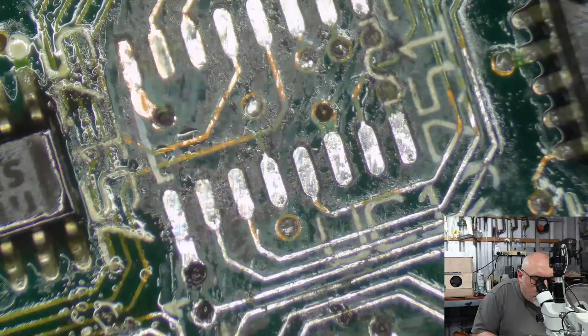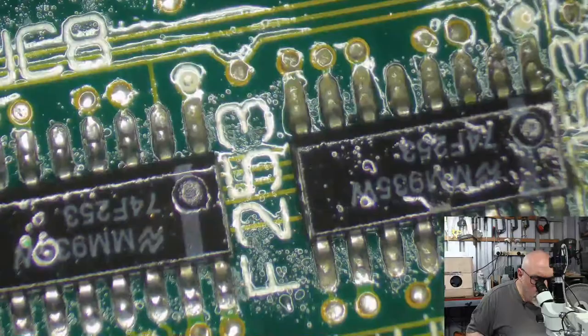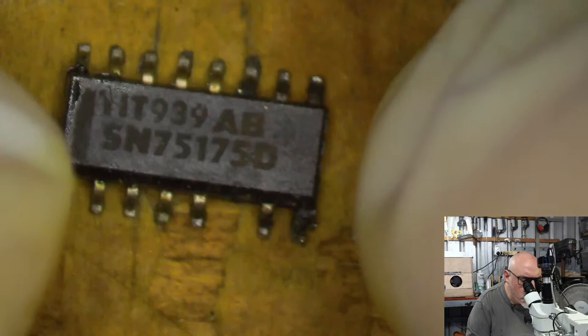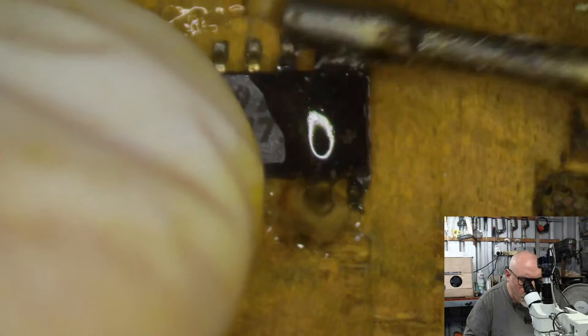Right, now, herein lies the problem. What have we got? We've got a 75175. I don't have any spare. I don't think I have any spare of those. So is this going to be repairing chip time? I might have to buy one of these. What do you reckon? See if any more pins fall off.